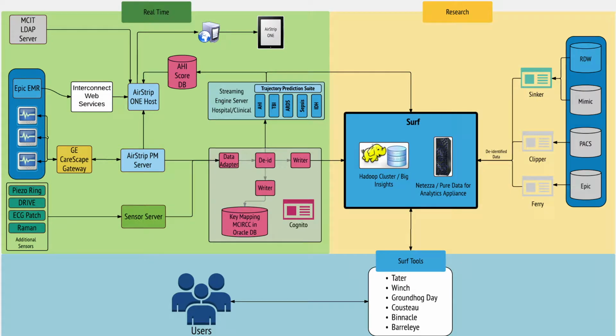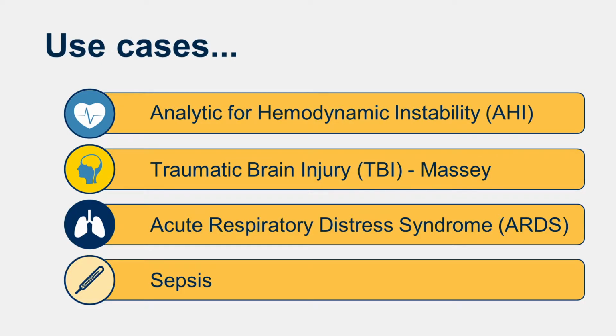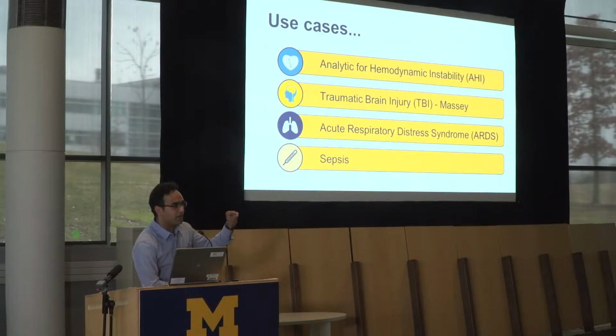And now what that has enabled us to do is tackle very important challenges within the critical care realm. And these are just a few of the highlight examples, but there's a lot more going on now that we have data. We have data from the past 2 years from 175 adult ICU beds, and we have not let go of a single bit of data that's produced on these beds. So it's a wonderful trove of data that we've captured. And so these are some of the highlight topics, as I said.